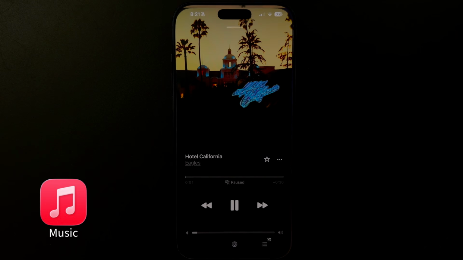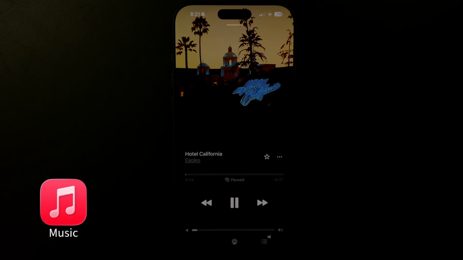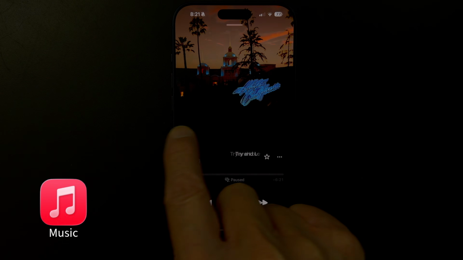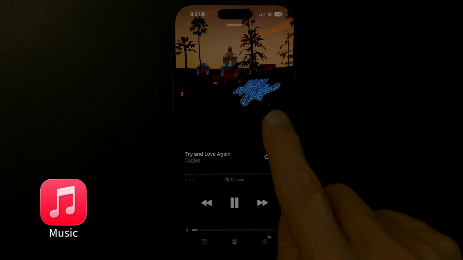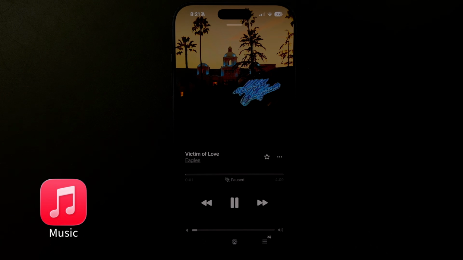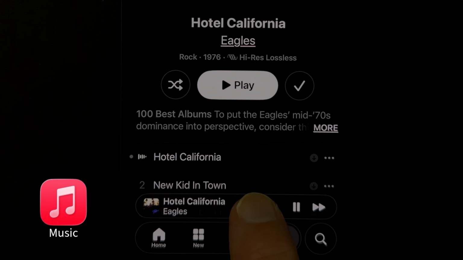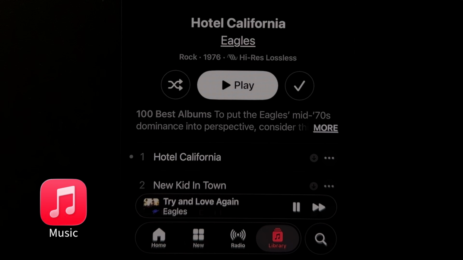When you're on the main Now Playing screen, you no longer have to carefully aim for the tiny skip forward or backward button. Instead, just swipe your finger to the left across the album artwork to jump to the next track, or swipe to the right to go back. This gesture also works perfectly on the smaller mini player bar at the bottom of the screen. It makes managing your music on the go feel completely fluid and natural.